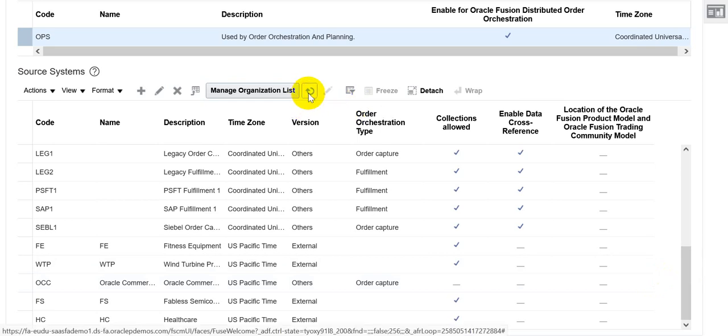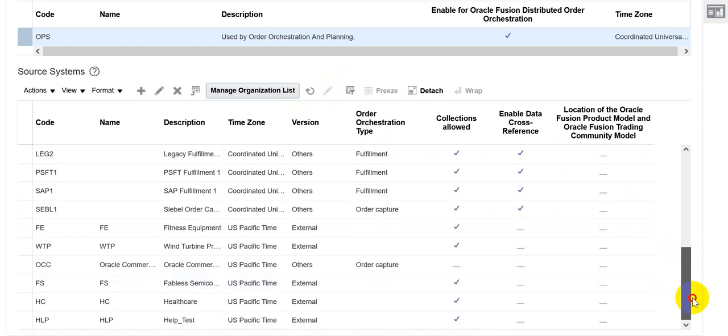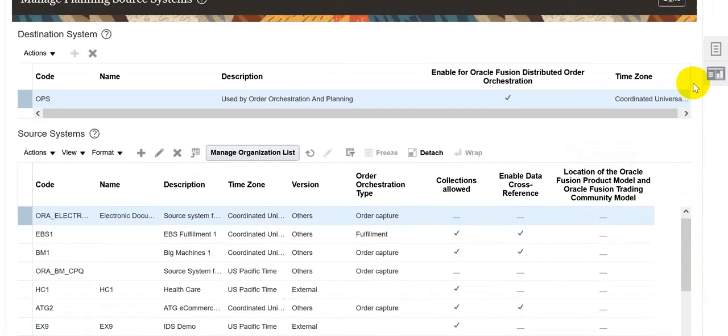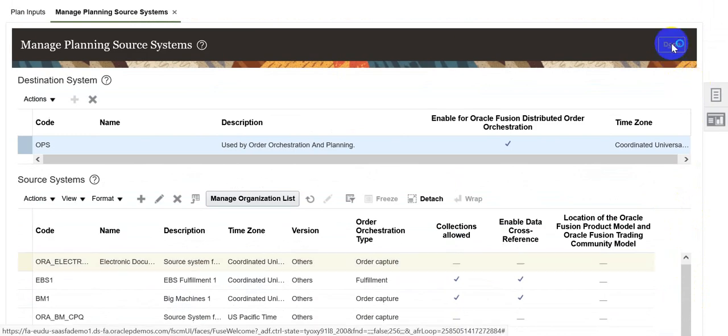Let me refresh. See, after refreshing, we can see our instance here, HLP. So now this is enabled for data collection. We can collect any data on this one and run our planning cycle.